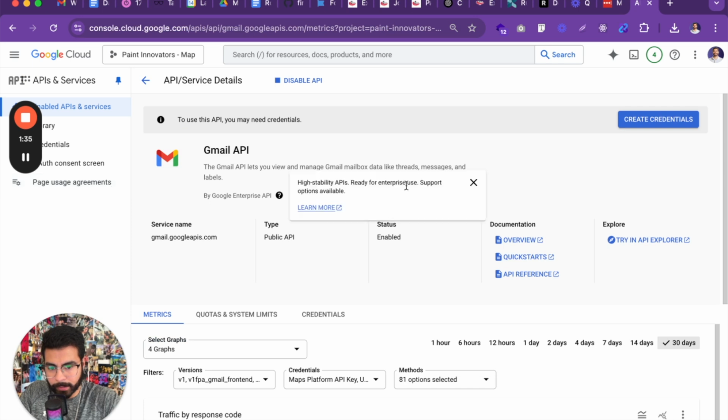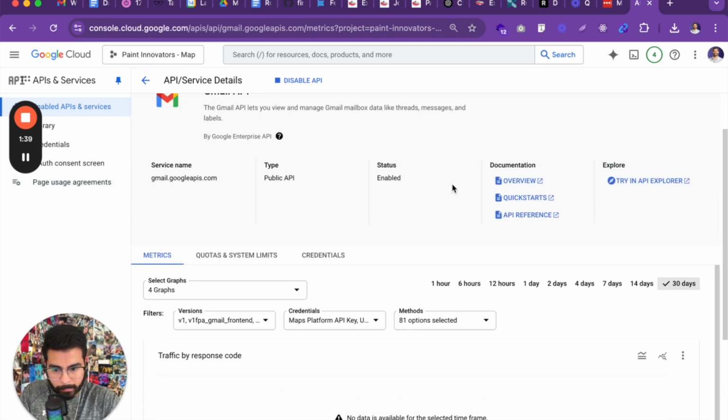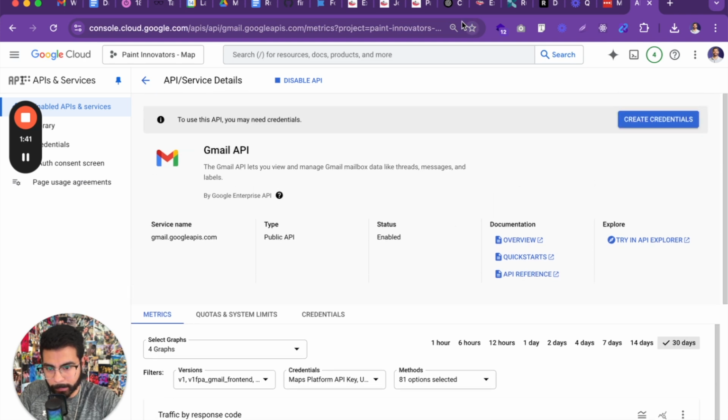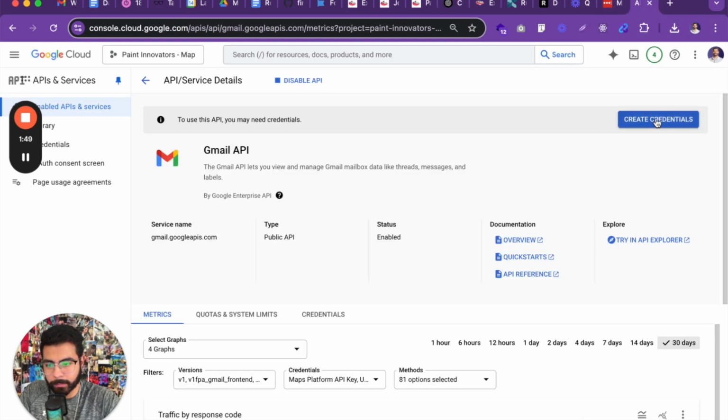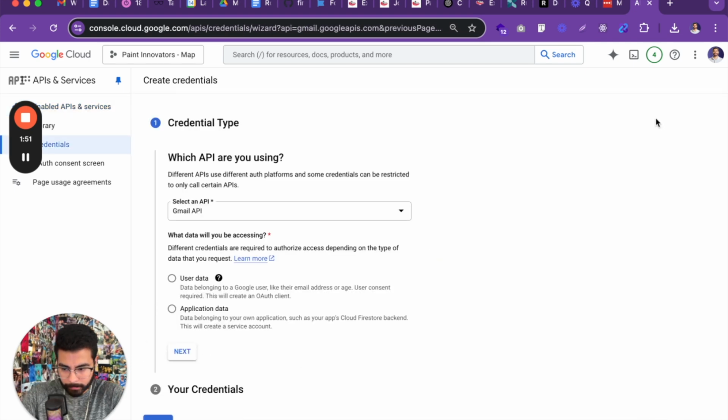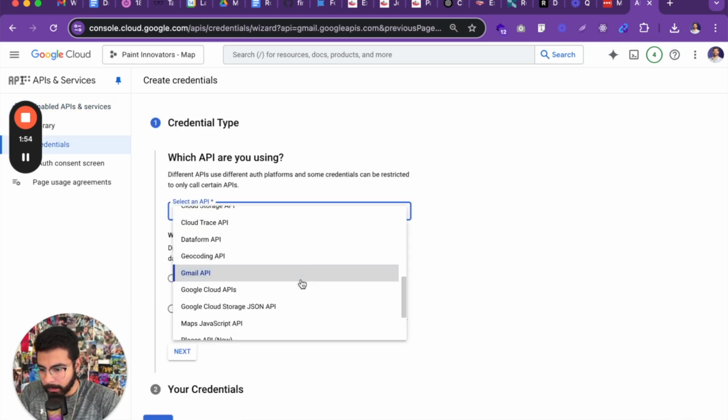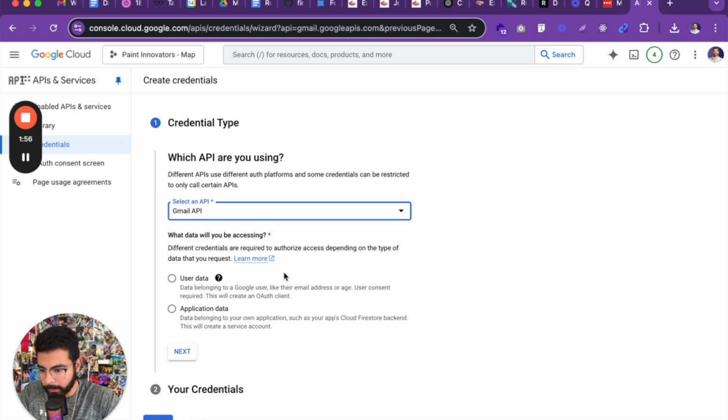Cool, so once that is done, I'm just following the instructions over here. So yeah, create credentials, select the OAuth 2.0. Yeah, that is the API.